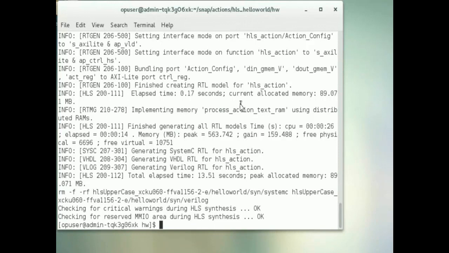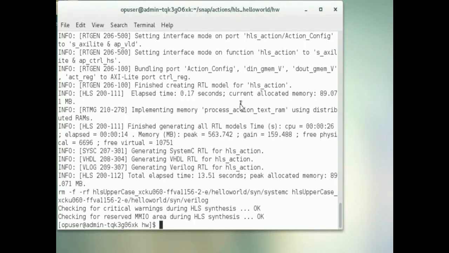HLS compilation must be done every time one of the action source codes is modified. This will not be done by the snap process except for the first time. Look closely at the HLS messages that are displayed. They will be key to understand any HLS compilation issue, but also all optimization information.